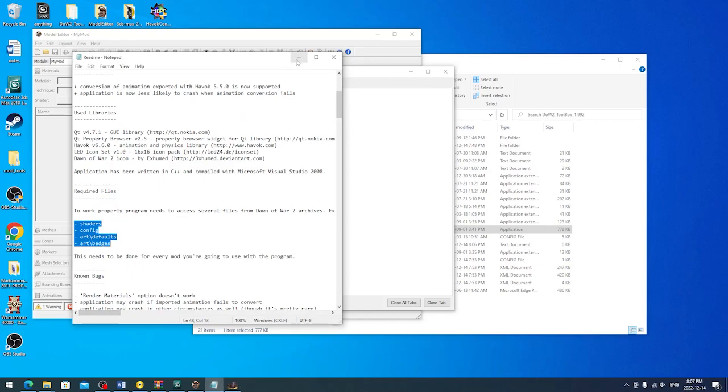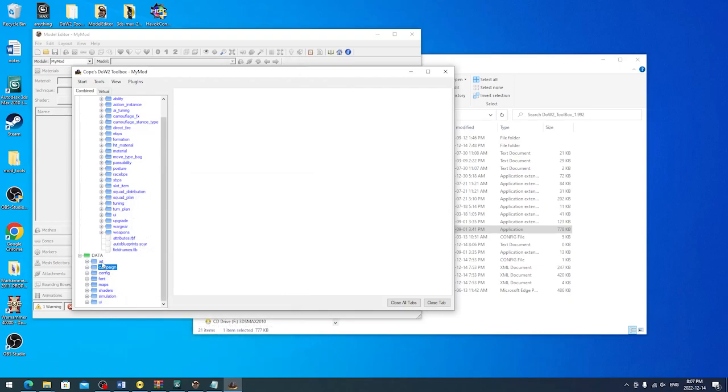Because you're going to be editing models and animations, you want to actually export your art by going to extract. You want to extract whatever files you think you require to edit. So I'm going to extract just the important stuff, as well as one art model for the sake of demonstration for this tutorial.